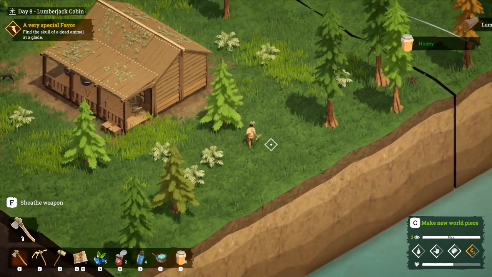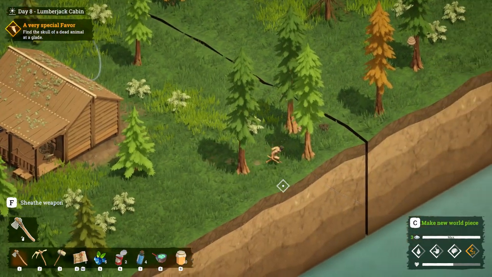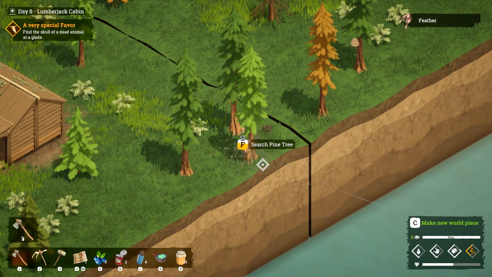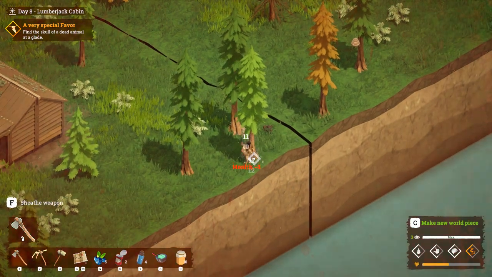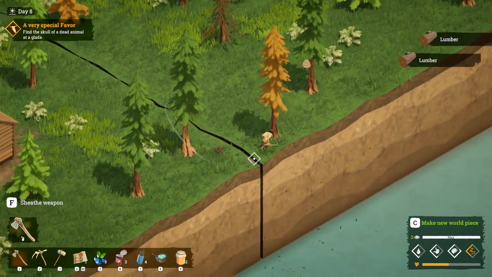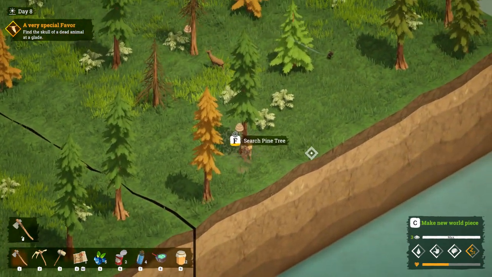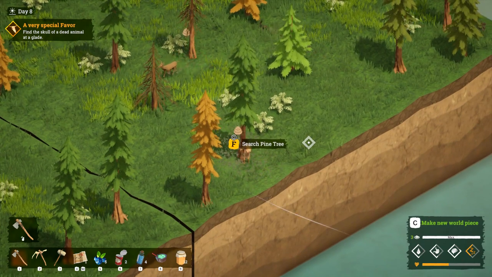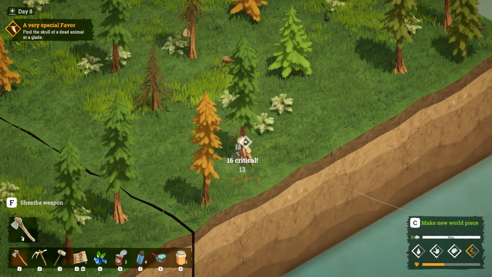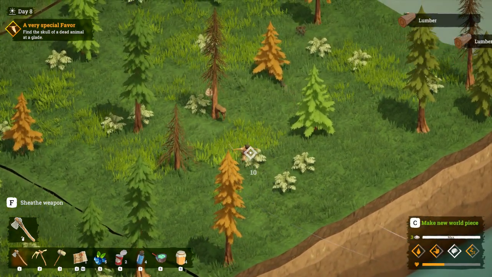Okay, we're collecting a bit of beeswax, which is great. How much do we have? 3. Oh, I thought I had much more than that. All right. Cut down this tree, get some more beeswax, we'll pick up those mushrooms. We will gather a few more trees on the way home. And then, hopefully we can put a bow to good use. That'd be quite good. What I'd really like to do is upgrade the axe and the pickaxe as well.